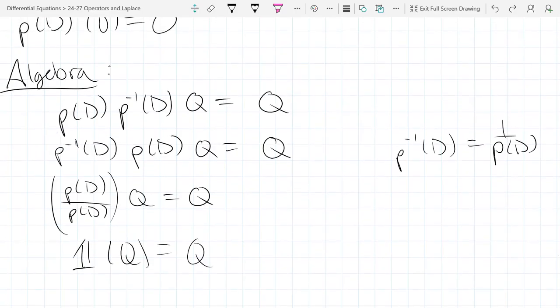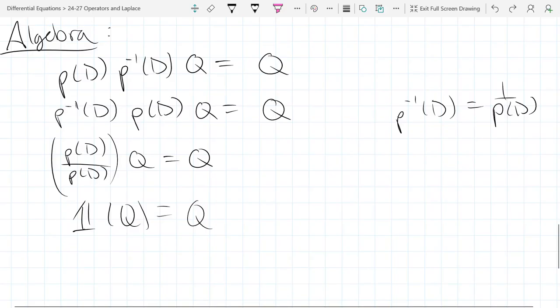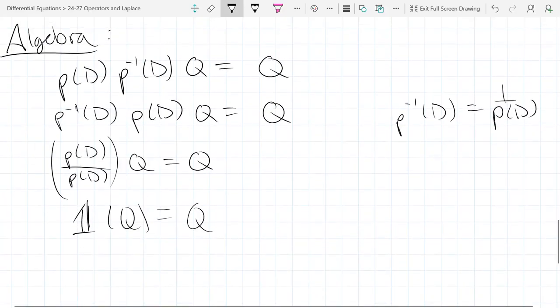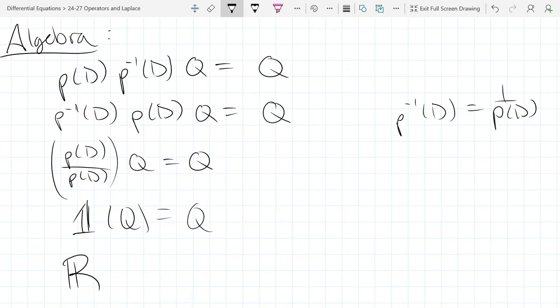So we're still assuming we don't get a constant of integration from this? For the inverse operators, yeah. Or else one of these two wouldn't work out. I'm thinking this second one wouldn't work out in that order because you'd get a constant at the end and you wouldn't have that in your original Q. So the algebra doesn't work out if you don't ignore your constant.